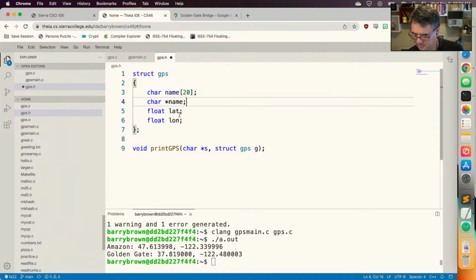So let me repeat what you said. The first one, the name itself is going to be stored on the stack. And in the second one, the actual string is going to have to be stored somewhere else, and what's in the struct is going to point to that. Is that what you got there? Yeah.